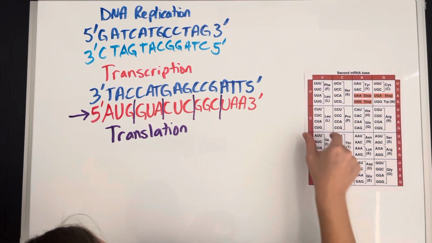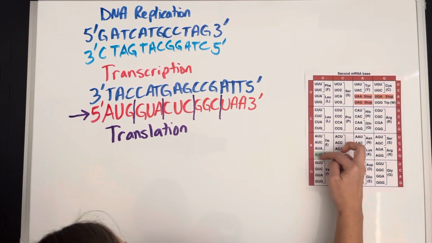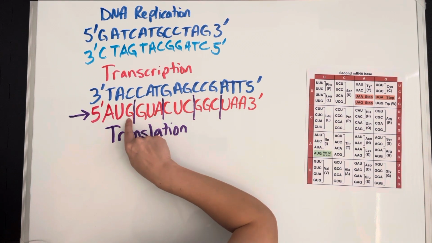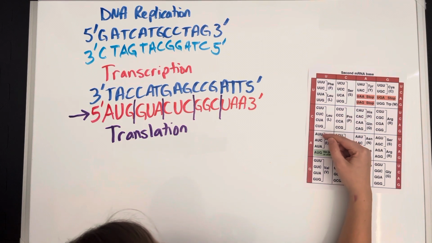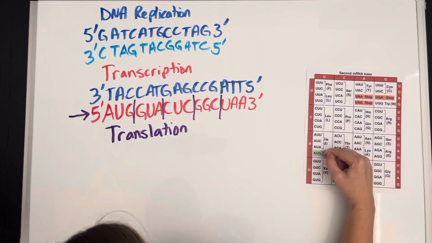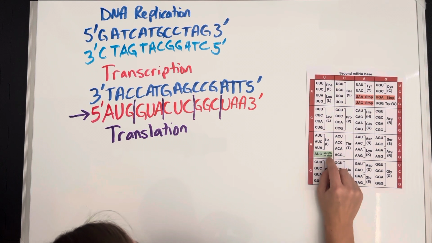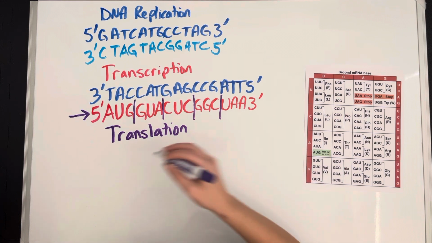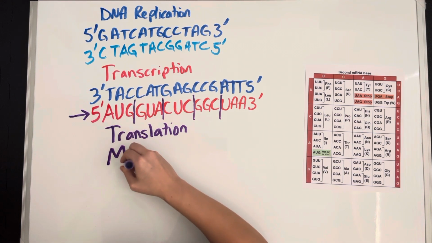So we had A and U. So that means everything in this one block are AU something. Our last letter is G. So we just check the 4 of them. AUU, AUC, AUA, AUG. This is ours. And it says that it's methionine, or M. We can use the 1-letter code, M.